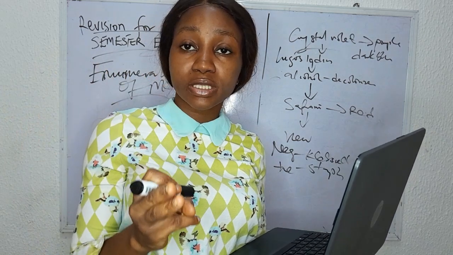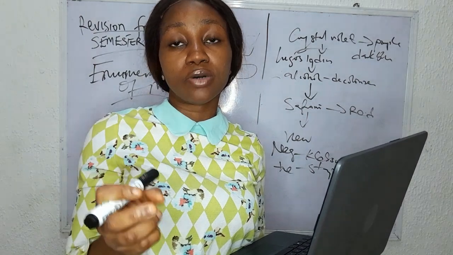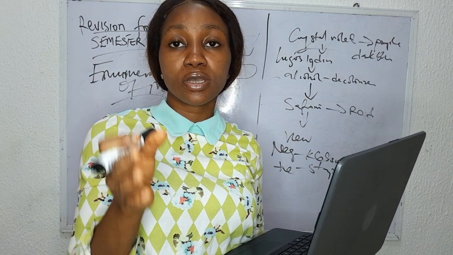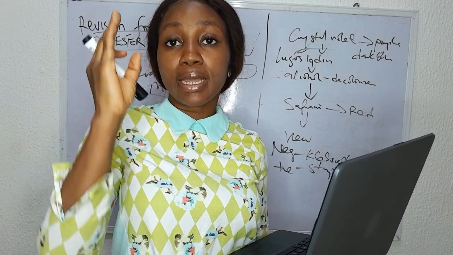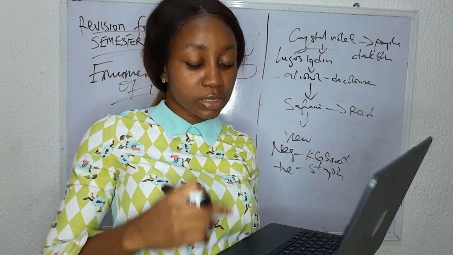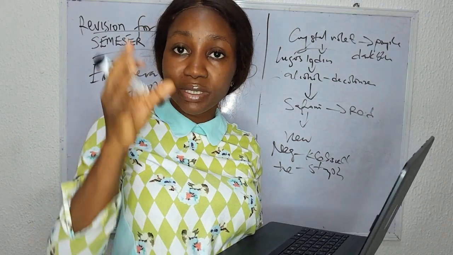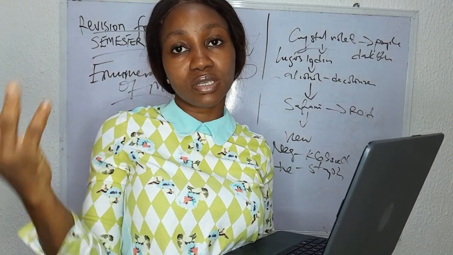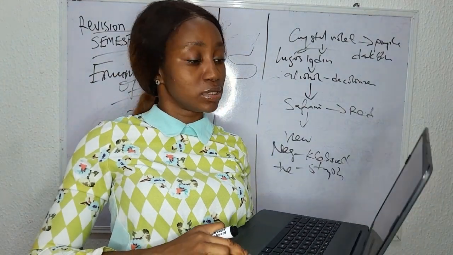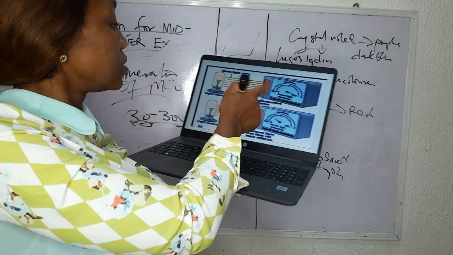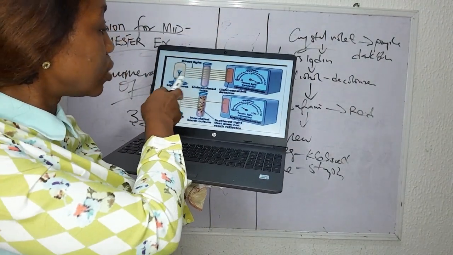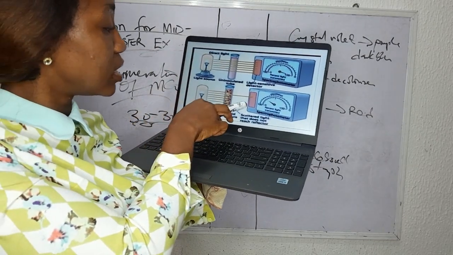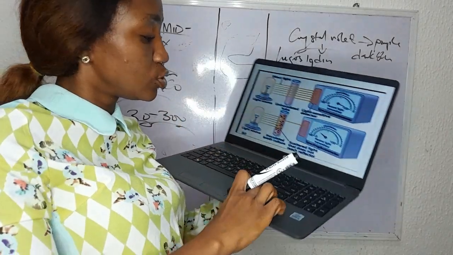So now you know the methods: direct cell count, viable plate count, and now the turbidimetric method. You don't want to use direct cell count, you don't want to use the viable colony counting method. Now you want to use the turbidimetric method. You pass light through the turbid tube containing your stock culture. The passage of light is what this instrument measures for you. Do you understand? That's what really happens in turbidity. As you can see here, this is direct light. This test tube is not turbid, and all the rays of light pass through to be measured. Unlike this one, this test tube is turbid, and you can see only one ray of light is passing through. So this is how we measure it.